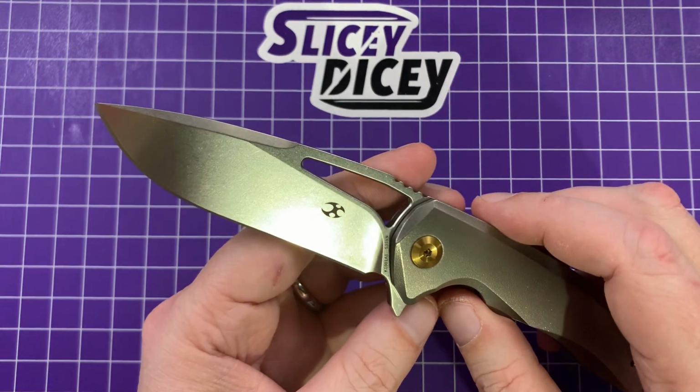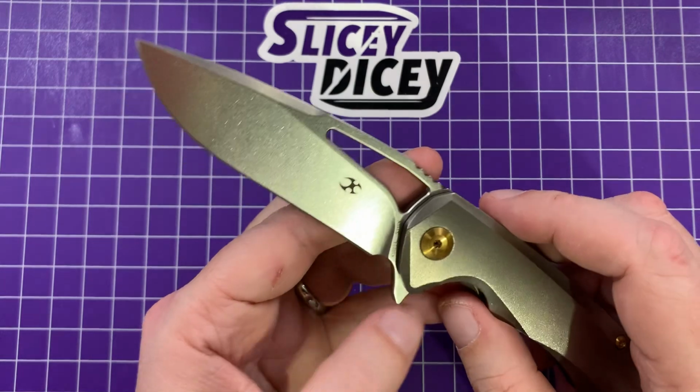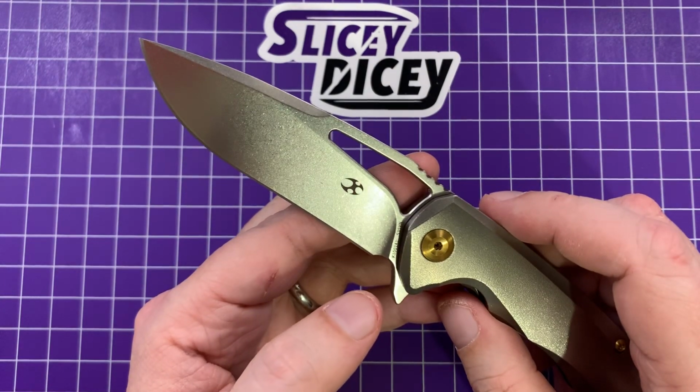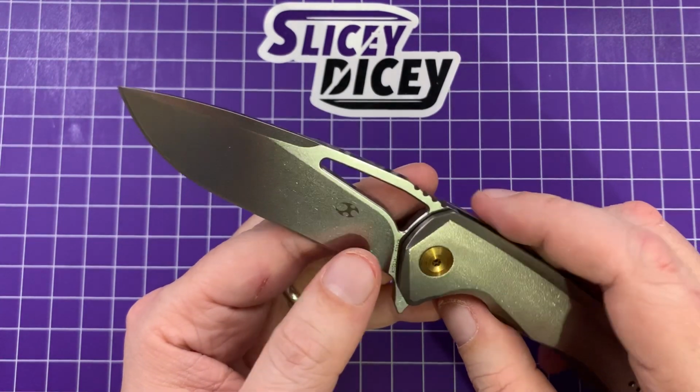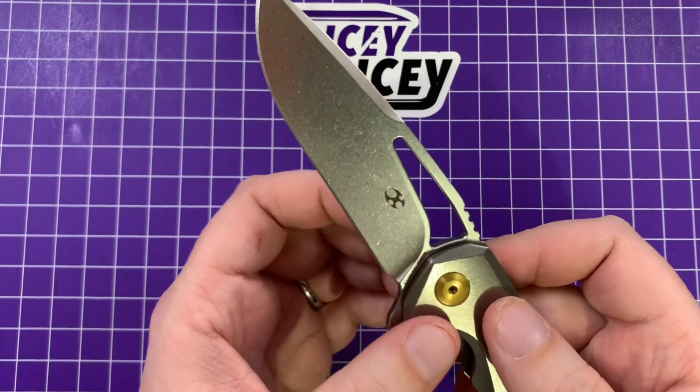It's super easy to sharpen, and it holds an edge perfectly well enough to keep me happy. And it's pretty corrosion resistant. Now, it's pretty thin behind the edge. Pretty thick blade stock, as I said, 0.16 inches, but it's down to like 19.5, 20 thousandths.